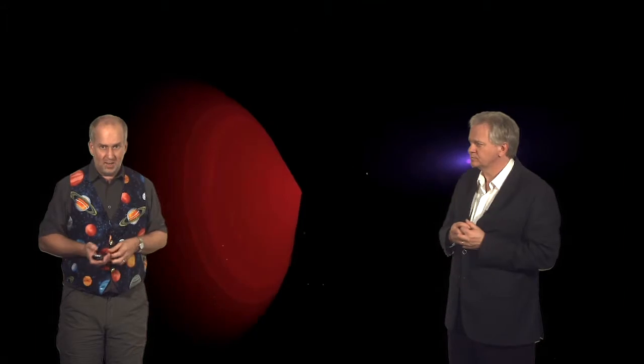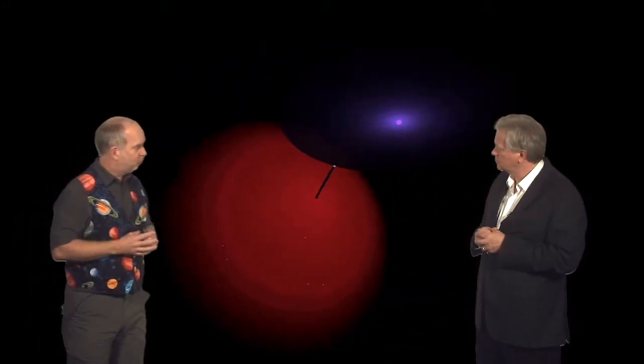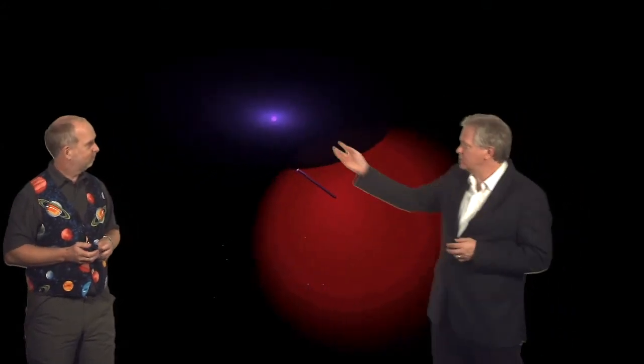So it seems like what we're talking about here is something like this. We have, similar to dwarf novae, a heavy thing, in this case a neutron star rather than a white dwarf. And we've got, in one of these cases an eclipse was seen like this, and here it comes out. And we've got a star which is spilling gas through its Roche lobe in a stream onto this disc. Only now it's rather different because it's falling all the way down to the neutron star surface rather than a white dwarf surface. And because the neutron star has a big mass and is much smaller, there's a lot more energy to get out of that. So instead of emitting the ultraviolet light that they've got from the dwarf novae, this is coming out as x-rays.